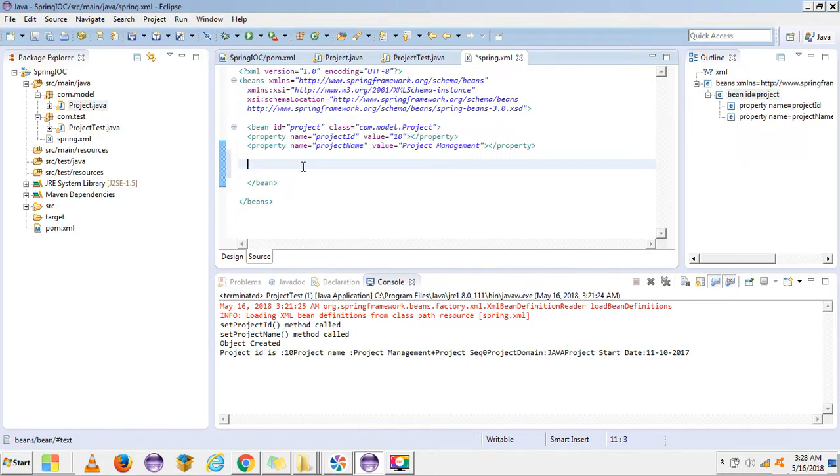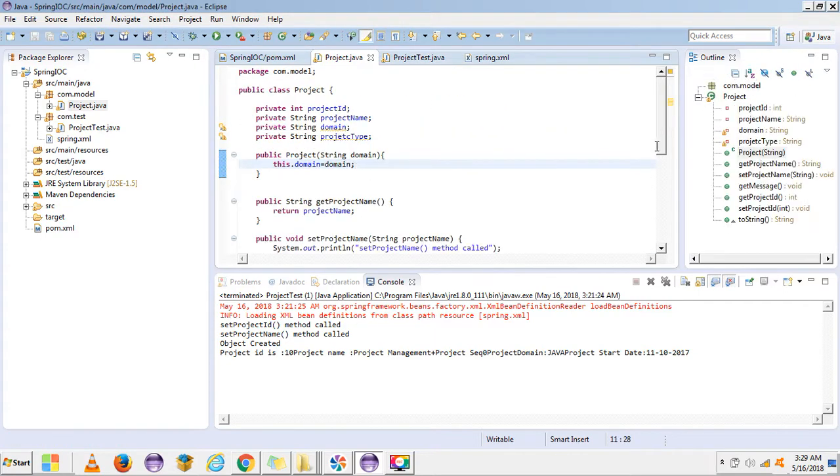In the constructor-arg we need to use constructor-arg to inject into this constructor. For the constructor-arg we have a value, so we need to provide the value. Domain we can provide as telecom domain. And that's it.